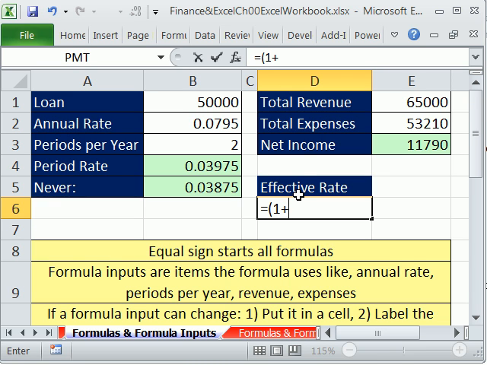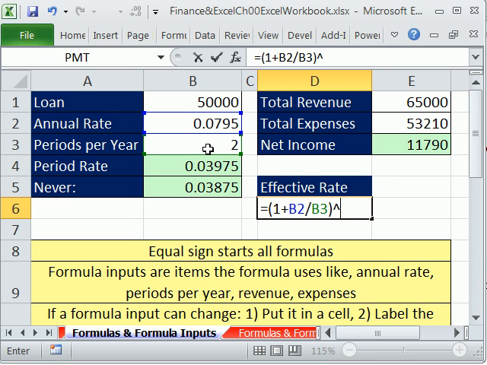That 1, and we'll talk about ones coming up also, that 1 is never going to change ever. So you do not put it into a cell. You say 1 plus the annual rate divided by our number of periods, and then you close parentheses.